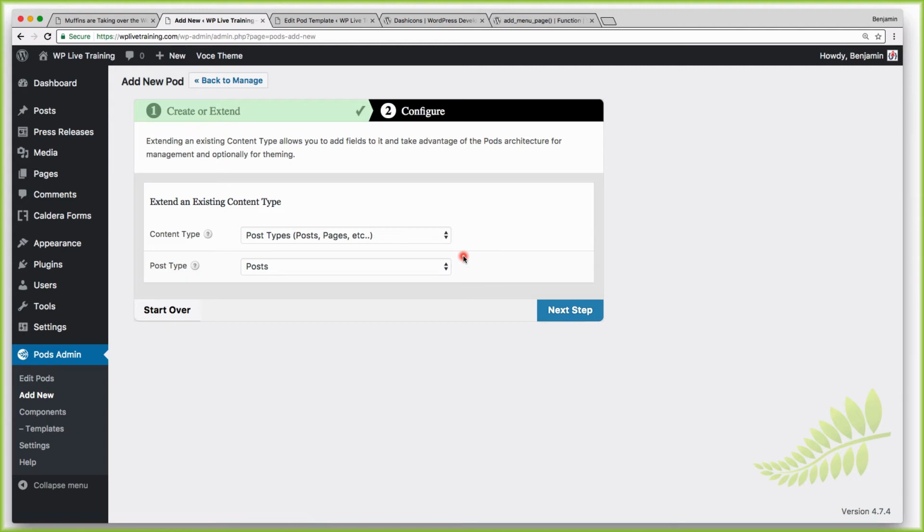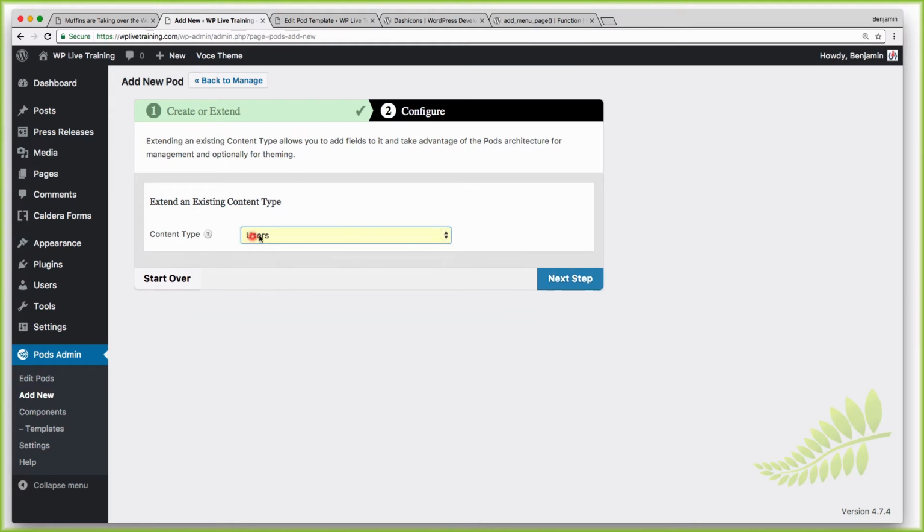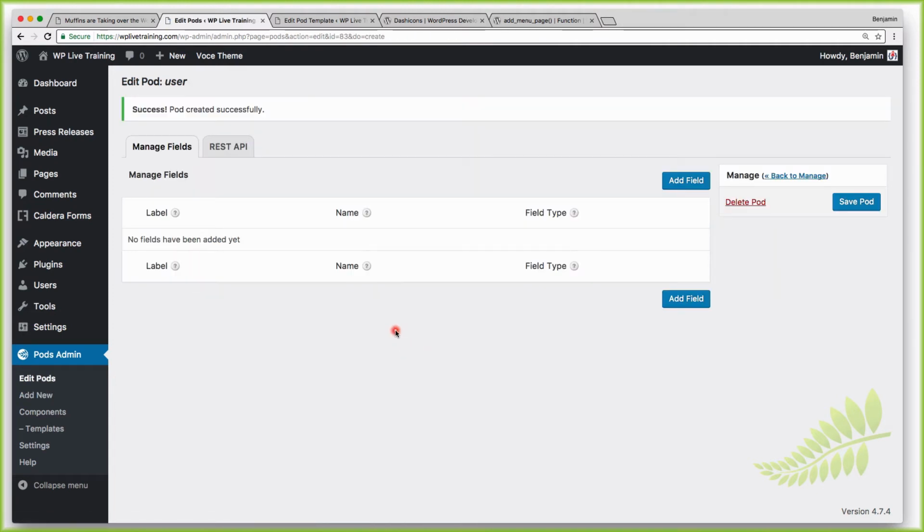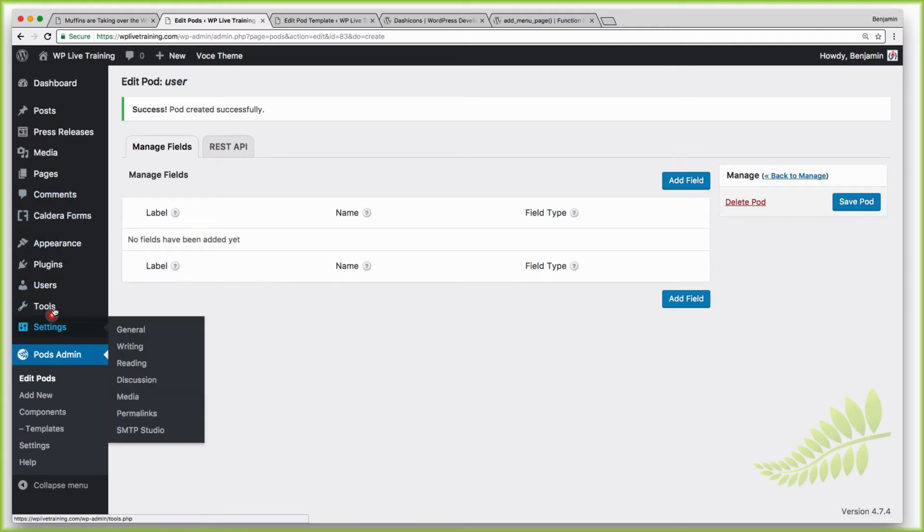But if you only want one or two things, why install a big old plugin when I can do it here with Pods? So I'm going to extend our user custom post type, because I want to make sure that every user tells me about their Twitter handle. So I have now just extended my user area.